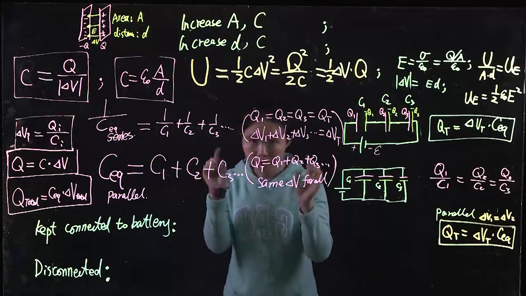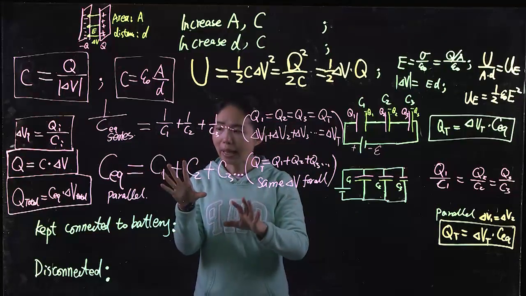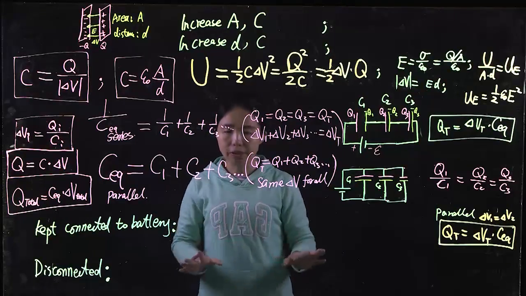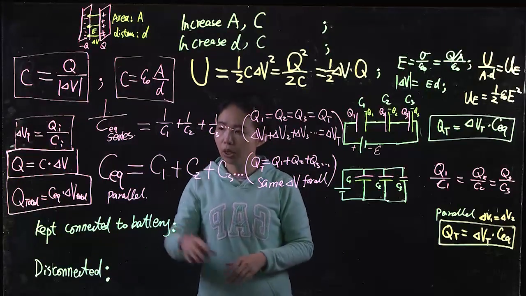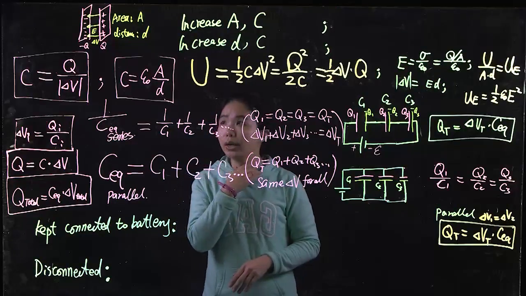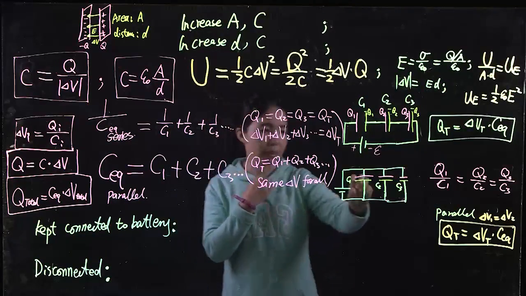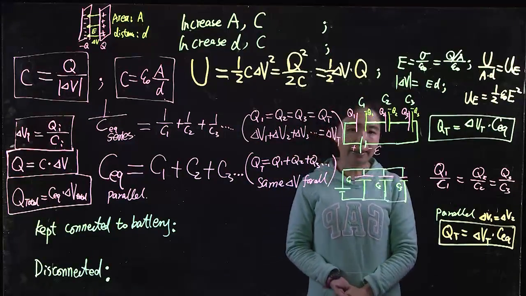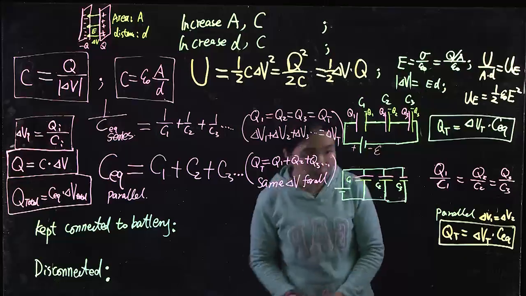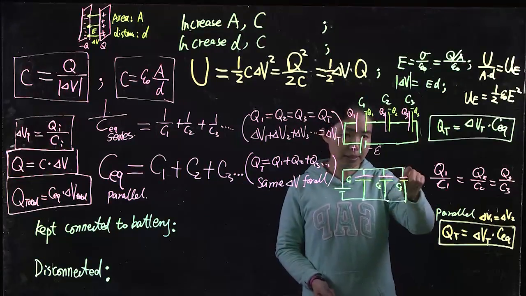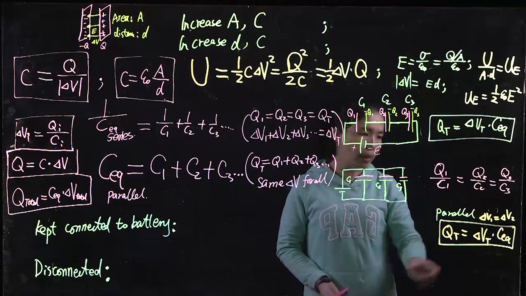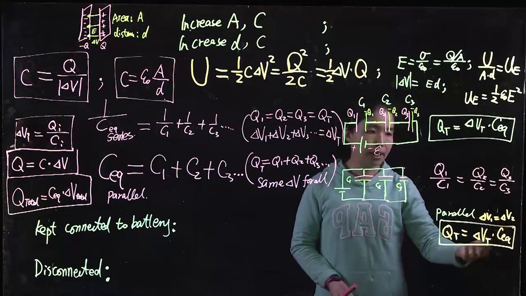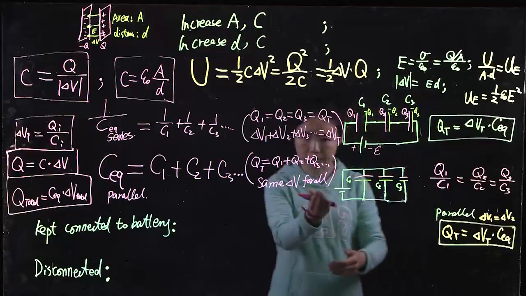Keep in mind, very, very importantly, when they are combined, capacitors are very different, exactly opposite compared to resistors. When you are making capacitors in parallel, as you can see here, 1, 2, 3, they are in parallel. Because they are in parallel, we know the voltage here, here, here is the same. The voltage difference between these two points, these two points, and these two points, they are all the same. They share the same voltage difference.